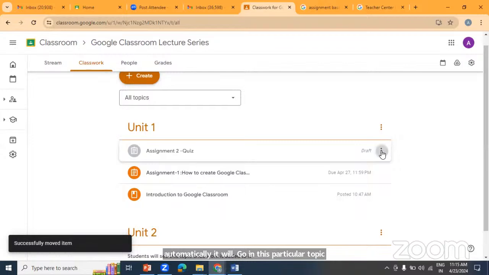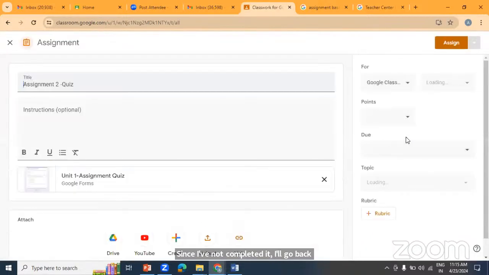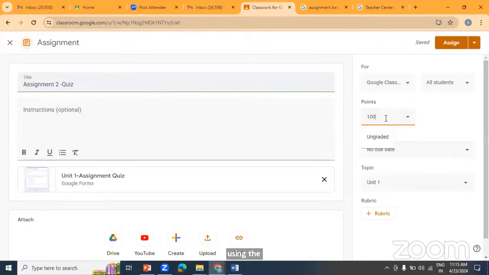Since I have not completed it, I'll go back and edit it by using the edit option. Since I have marked it as 4 points, I'll give the 4 points to it.